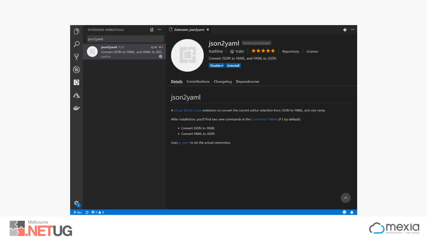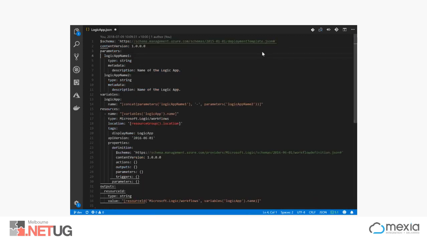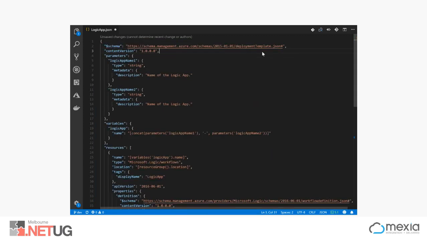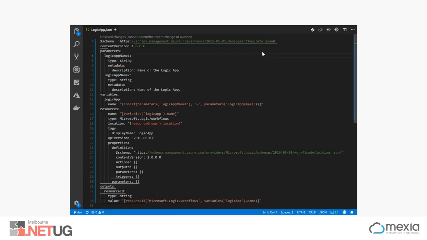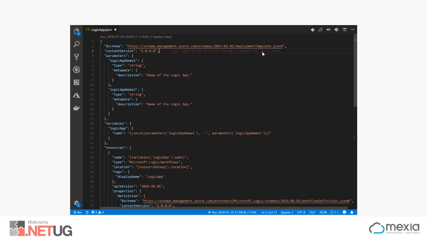If you are using Visual Studio Code, there is a very useful extension called JSON to YAML. Just install that, and then you can easily convert JSON to YAML. This is how YAML and JSON are easily converted from each other. It's just a single shortcut key to convert from one to the other.